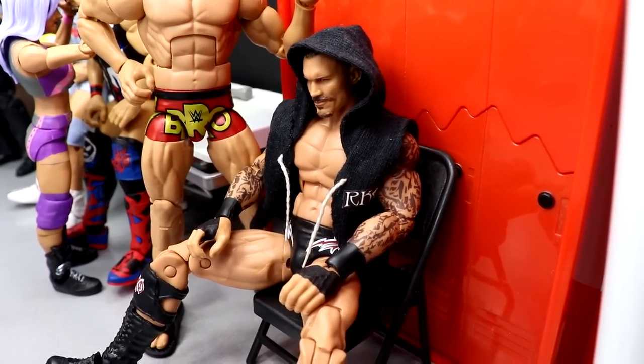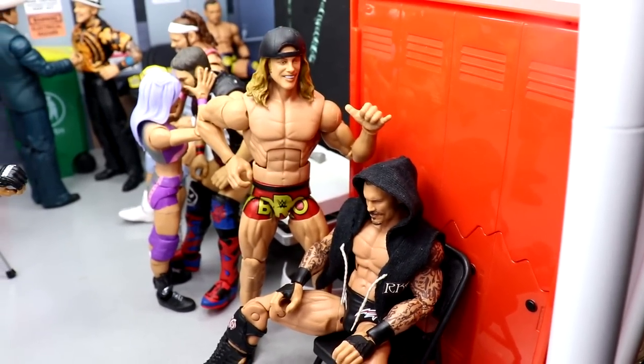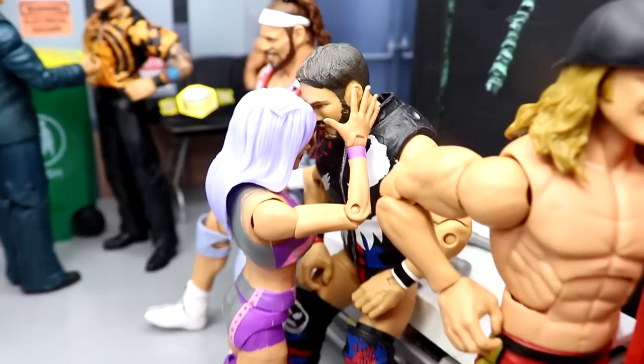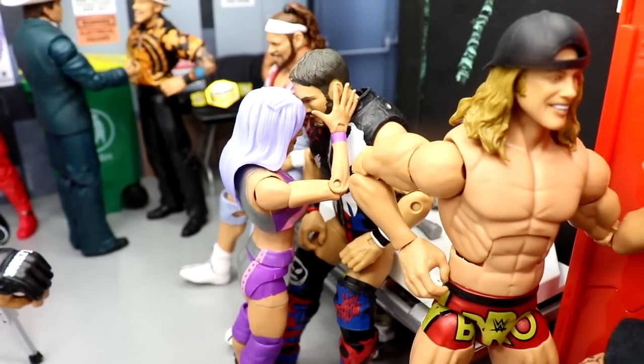He's been on the shelf for a little bit now, and I see him coming back, but he's here chilling shortly before the Rumble, and then he's got his boy Riddle there. I think they could kickstart their feud maybe inside the Rumble, leading to a Mania match. We come just forward a little bit. You will see husband and wife Johnny Gargano and Candice LeRae here. Candice LeRae kind of just being with him there. She is in the Women's Rumble, but I don't think Gargano can participate because of an injury.